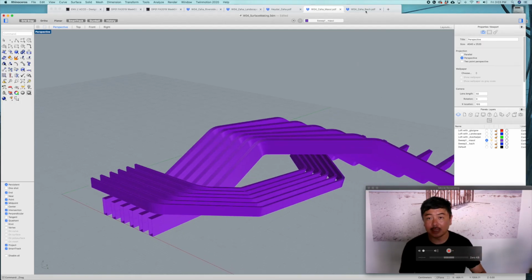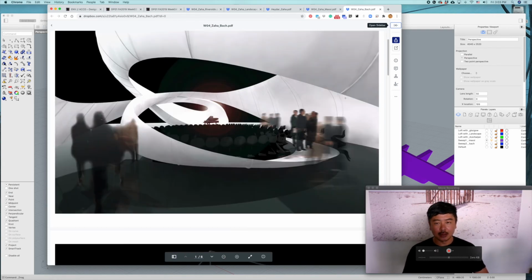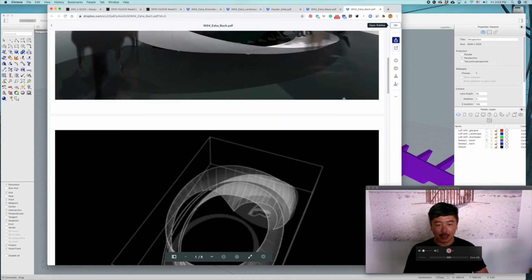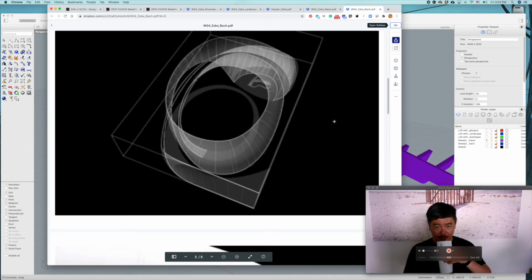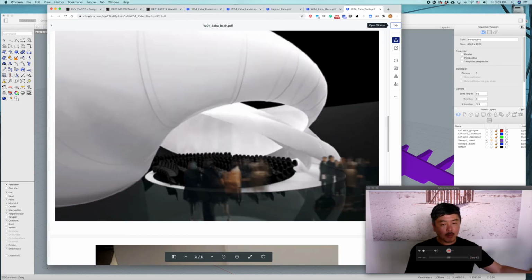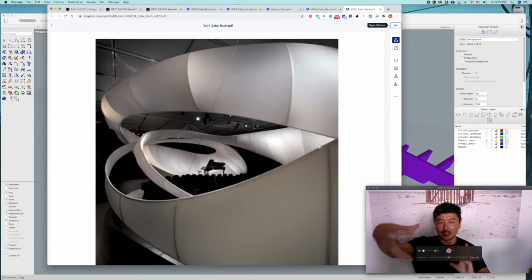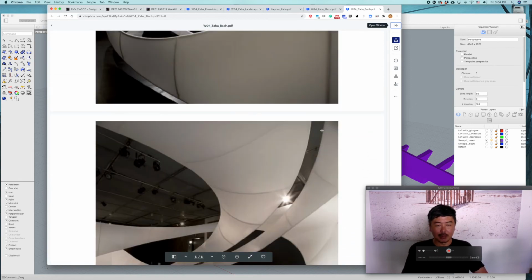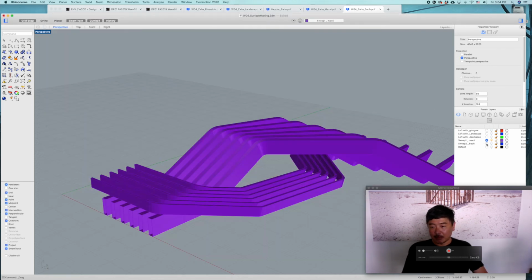Okay, so the last one that I would like to show you is Zaha Hadid's. This is for the J.S. Bach memorial music event that they had. And this is one of the smallest structures she made. But this is essentially a swirling type of tent that goes through the space, and it softly surrounds the space in a very fluid and beautiful way. We are going to do that.